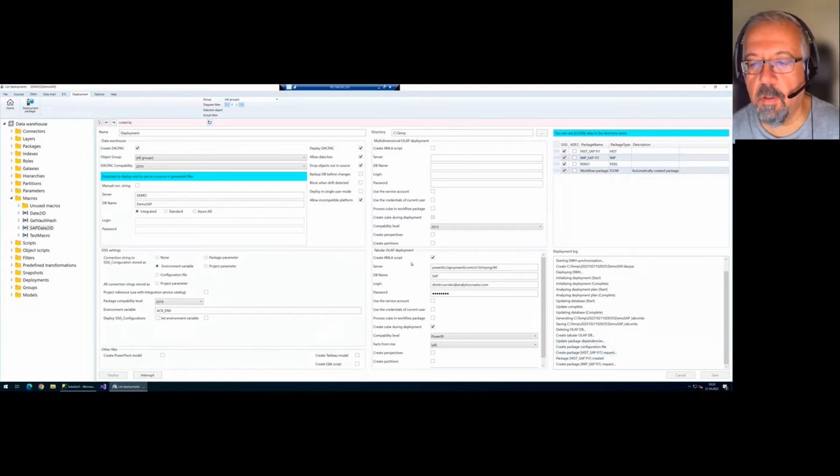How will our Power BI model located in the cloud get the data from our SQL Server database, which is an on-premise database located on our own server?